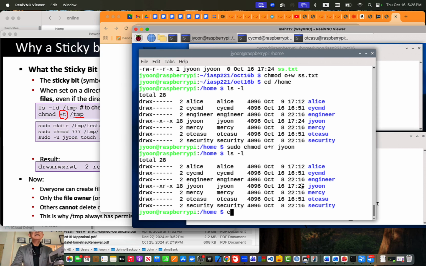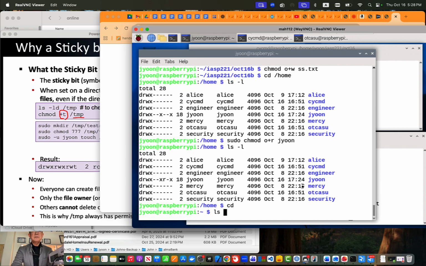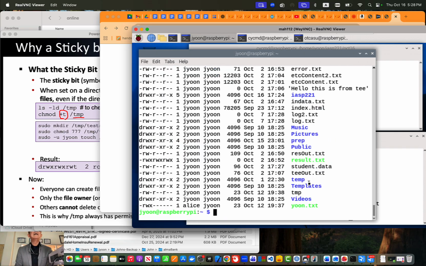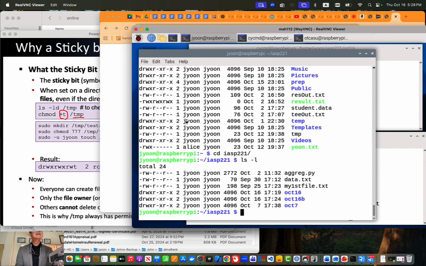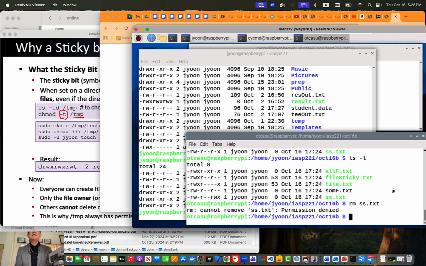So when I get in Jyun, IASP221, I have here read and execute. That's fine. So IASP221, and I want to see read and execute. That's fine. Okay. Hopefully in this case it should work. That's my reasoning.